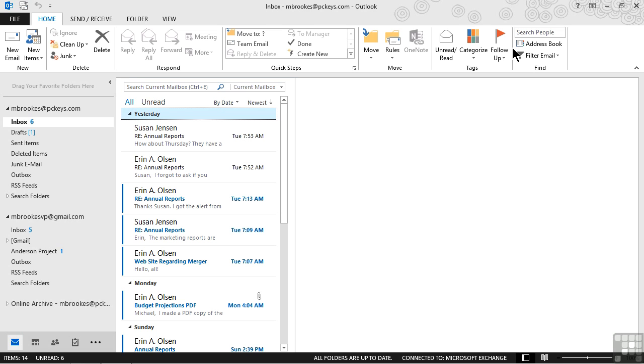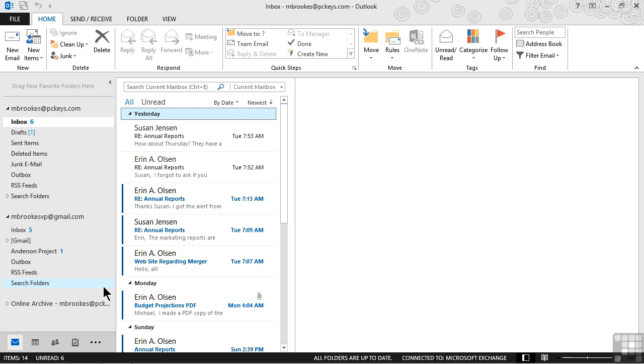This, of course, is important because now a lot of people are using mobile devices, and screen space is a rarity. So by collapsing the ribbon, they simply get more room to work if they're working on a small tablet or a cell phone. That pretty much takes care of the top of the screen, so let's go all the way down to the bottom left and take a look at the status bar.